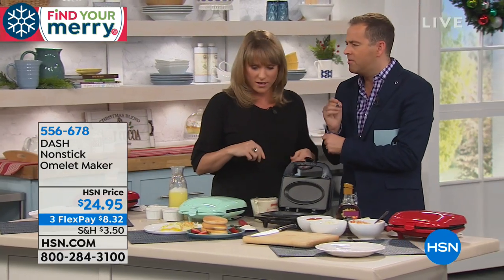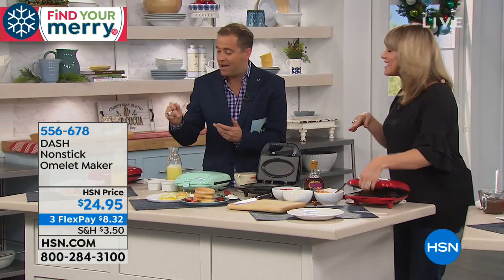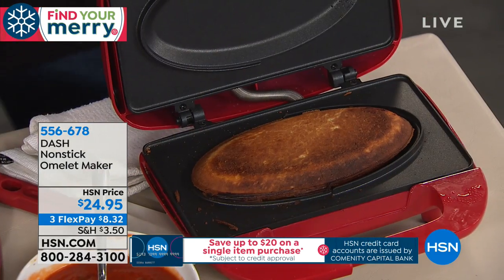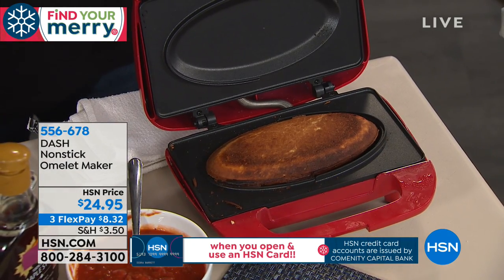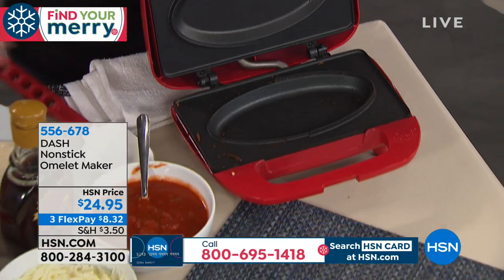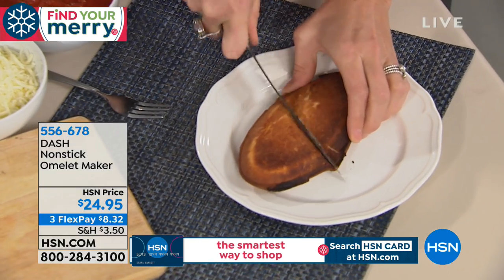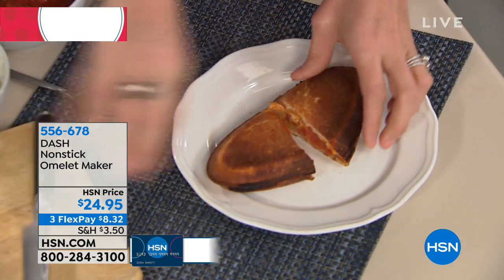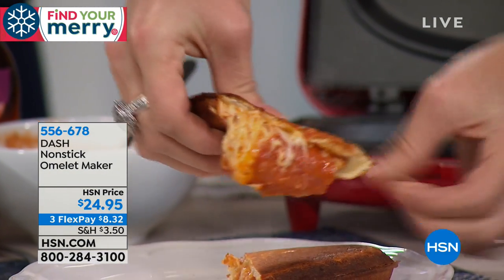Let's move on and show you all the other fun stuff we can do. Eggs have all 13 essential amino acids. This is a little pizza pocket — like I said, we had to give it a name, so this is our beautiful golden brown pizza pocket. Let me get that out there and cut into it. It's your panini press, it's your omelet maker — look at that, it'll do little miniature pizzas. The shape is perfect for it — look at how gorgeous that is.